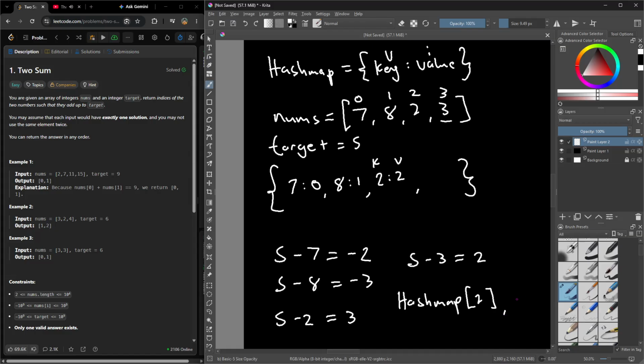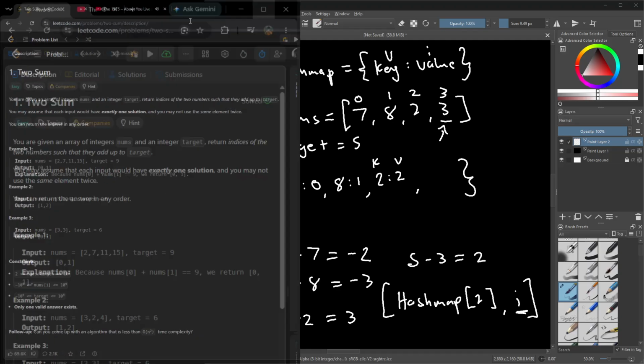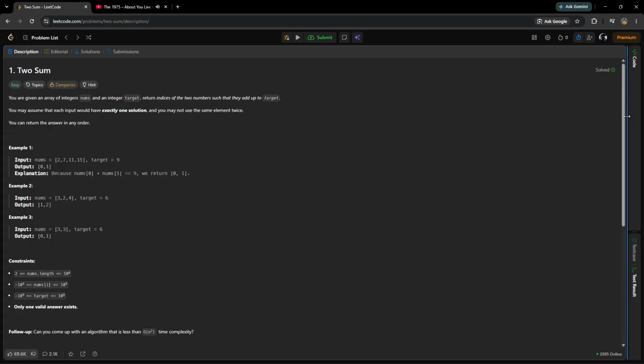And then for the other value, we just want to set the index. The reason we want to set the index is since we're iterating through the third value, if we input the index, it spits back out the value. So this index. And now let's do this in code. It's going to be a lot easier to visualize. Don't worry, I'll be walking through everything.